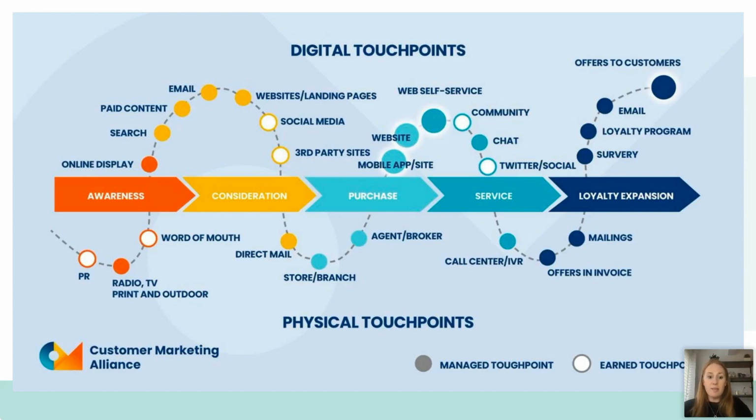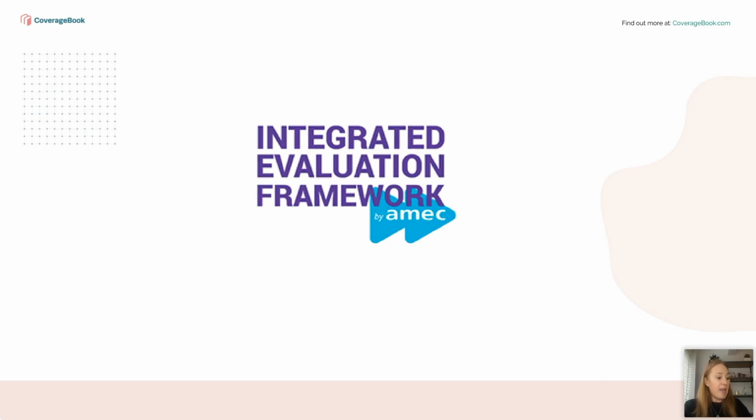So a way to try and map this out, I'm going to show you the AMEC framework. I'm only going to touch on this briefly, and I will send links to lots of this in my notes. AMEC is the Association for Measurement of Evaluation of Communications. Definitely a mouthful to say in a webinar, but they are well renowned for improving measurement in communications and PR.